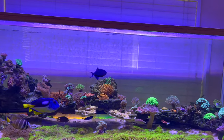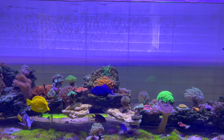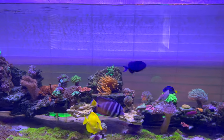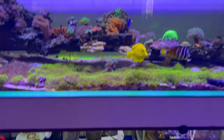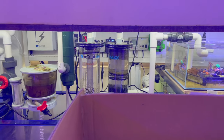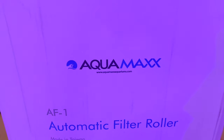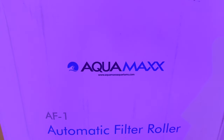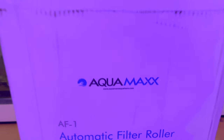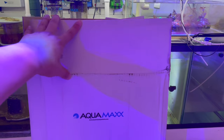So this Black Friday I was keeping an eye out for a fleece roller or filter roller device. A lot of them are like five to seven hundred bucks, but then I found this one at BRS for $180 by AquaMaxx. I'm a big fan of AquaMaxx — you can see my reactors up here by AquaMaxx — and I thought $180 was a good price to give it a shot.